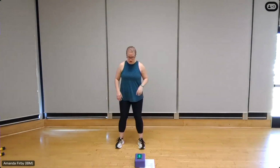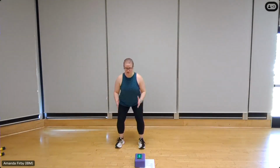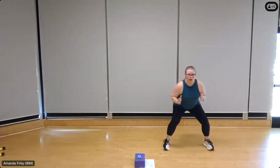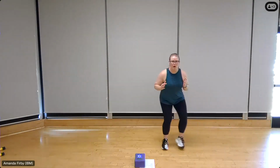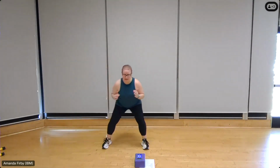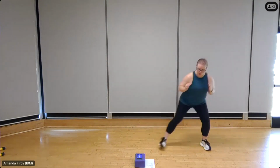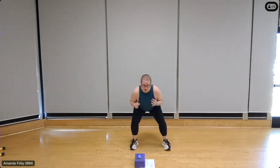Three shuffle squats. Squatting down with the toes straight forward, chest out, arms in nice and tight to your sides. Here we go. Three, two, one. Back to the left. Three, two, one. To the right. Three. Really press your heels into the floor. Left, three, two, one. Once more to the right and rest.